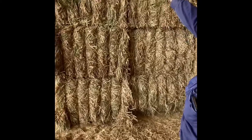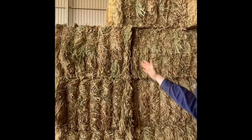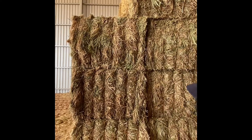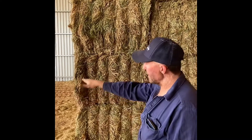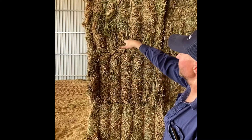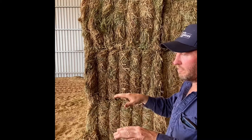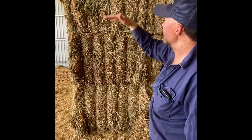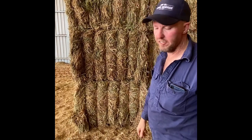One lot of bales overlapping the other, and then the vice versa on top as well, so that all links it in. It doesn't have to be overlapping all the way or half the way, but we just need to lock it in. Just a bit like brickwork, really. So when I'm coming in with it down low, and then I'm getting to the position of lifting it high, there's a bit of instability there. If you're a bit nervous, you might have to drop it back down and reposition the bale, but you just take it easy. And then you just drive in just at the end to push it right into location.